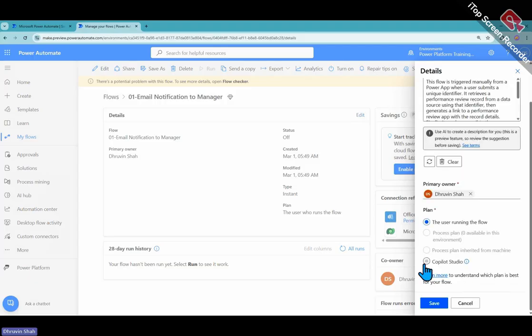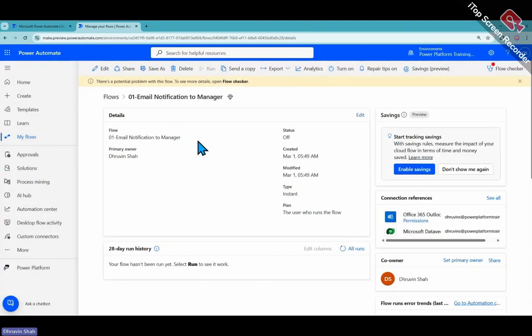so here you can see that if you want to run this flow with the Copilot Studio, you can have that option available for you. Okay, so any flow right now, just imagine in simple words, any flow in the current Power Automate that you have created. And if you want that flow to be run with the help of Copilot Studio license, there is always a switch available. So you can convert any of your existing cloud flow to agent flow by just changing this plan type over here.